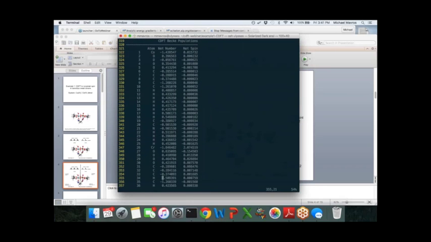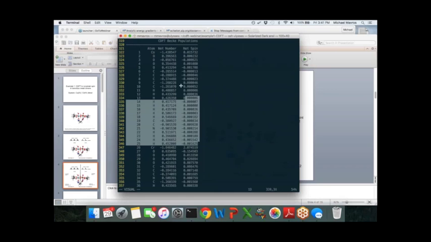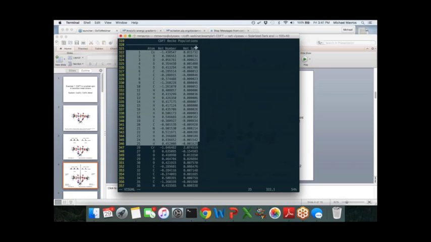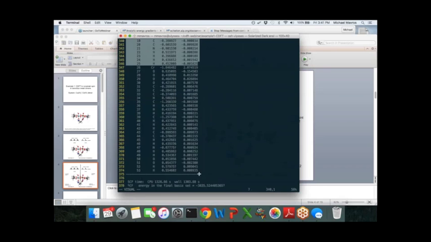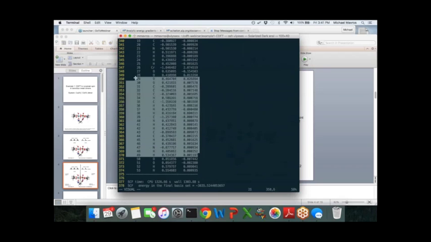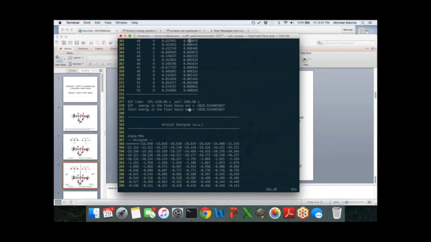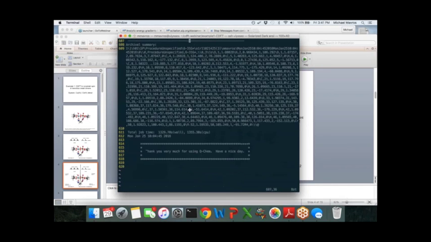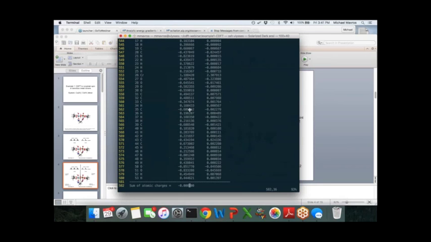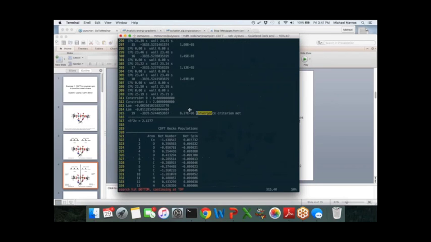So if I added up the net spins on my entire first fragment, the net spins would all sum to 0. If I added up all of the net spins on my second fragment right here, those would all sum up to 2. And as you can see, there is some leakage from the metal center over to the rest of the molecule, which is why we included that in the constraint region. And then the rest of it is just as in a normal job. However, the energy of the state, which will appear right here, is the energy of this spin-constrained state, which will be different than the ground state energy if we relax these constraints.